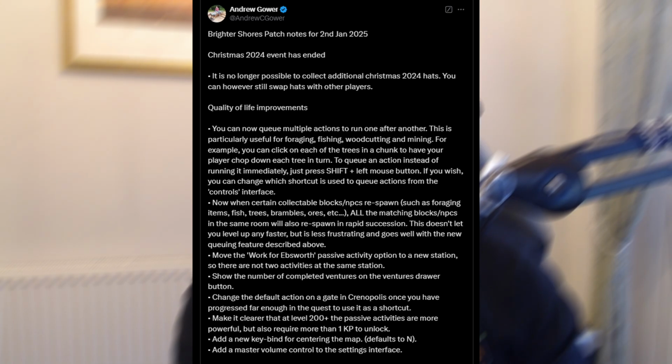This doesn't let you level up any faster, but it is less frustrating and goes well with the new queuing feature described above. So essentially you can clear a room of resources and then those resources respawn, ready for you to queue up and click 6 times again, then leave it for 10-20 seconds and come back. So it just feels more chill. I like it personally. It's a fantastic update.